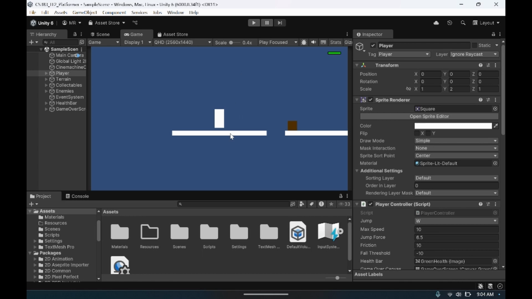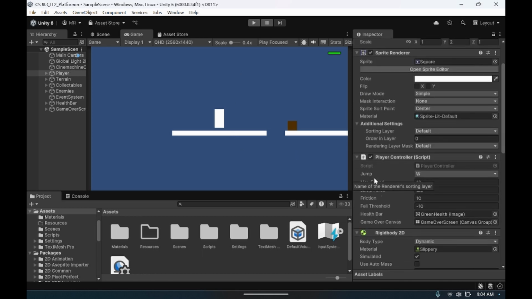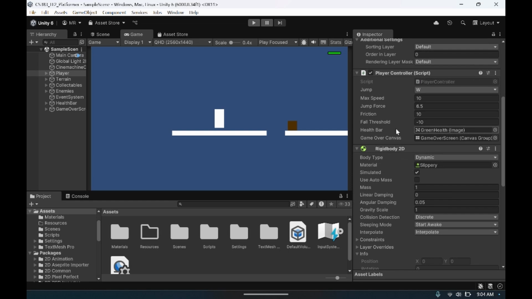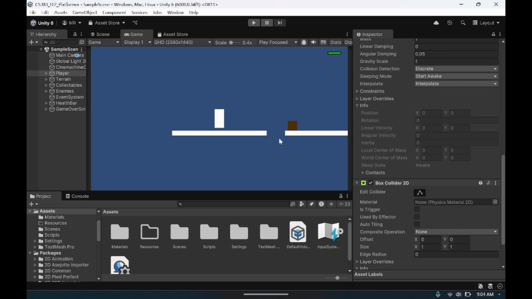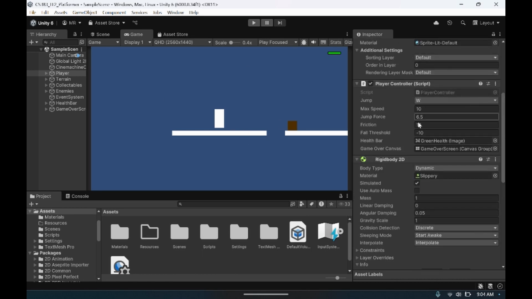All right. That's about it for this specific character controller, how to swap it between a keyboard and a controller. And I hope this gives you guys plenty of ideas for making your own character controllers. Character controllers are pretty important for 2D platformers, specifically because how you decide to implement this stuff and how everything feels, your jump force and your max speed and friction, is all going to make your game stand out and become very unique.